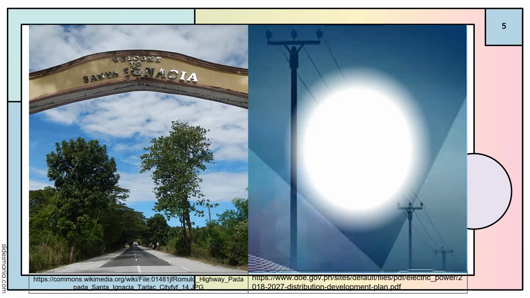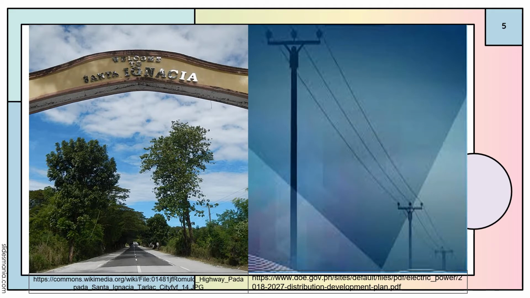How about for this one? I am very sure that you are always staring at these lines as you travel along the road. So we have here electrical lines. If you are going to take a look on the road or on the highway, you can see lines that are unending, two or more lines that are parallel, or they do not have an end. Same is true with the electrical wires that we are using.